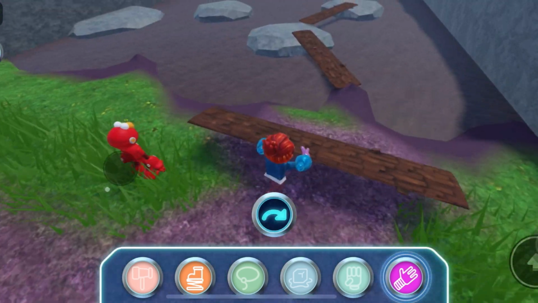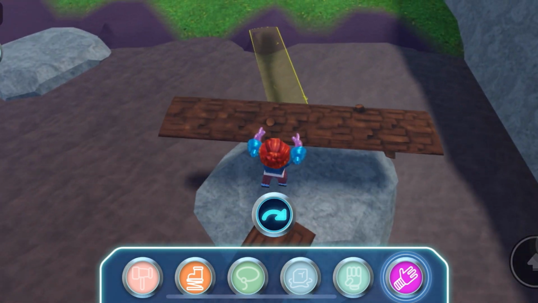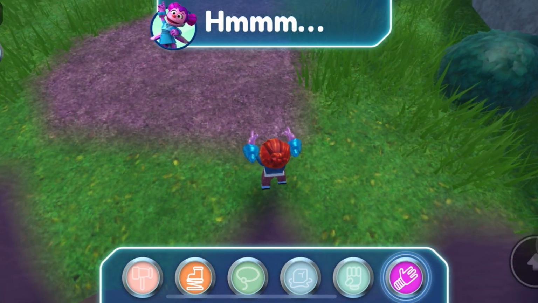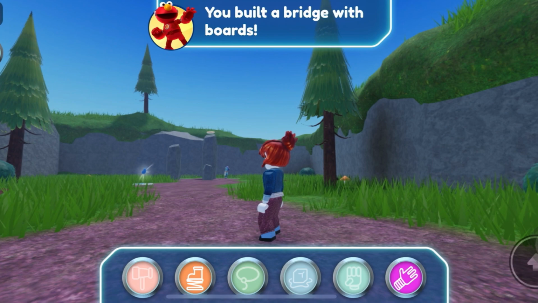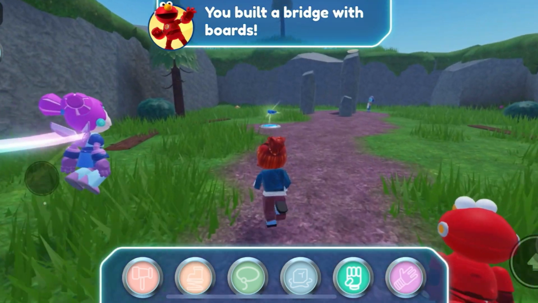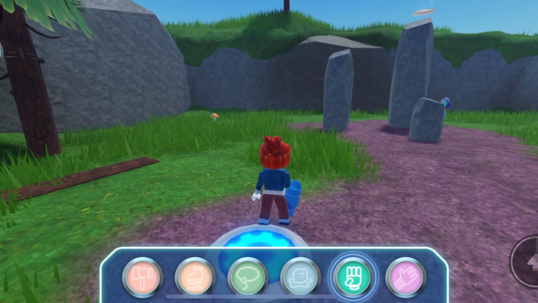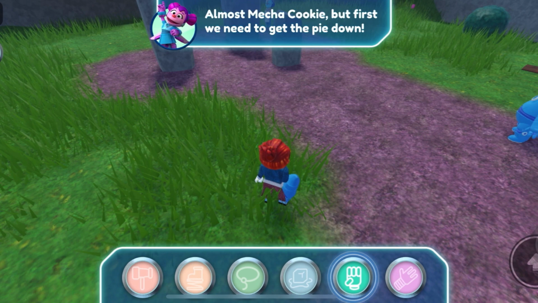Mommy, you forgot to stretch your arms. There you go. Thank you, Mat-Mat. You're welcome. You did it. You built a bridge with points. Then, what's the next item? The next item is pie time, but first we need to get the pie down.